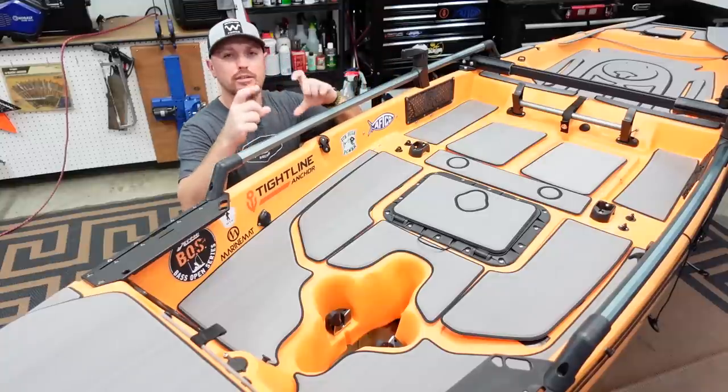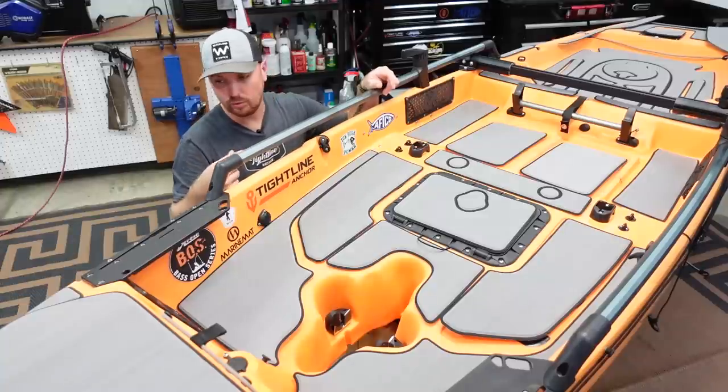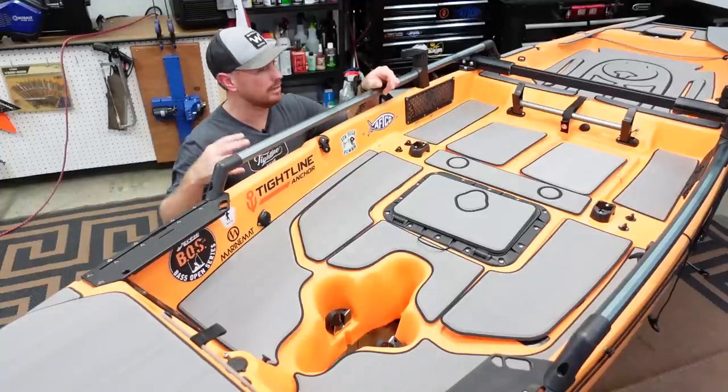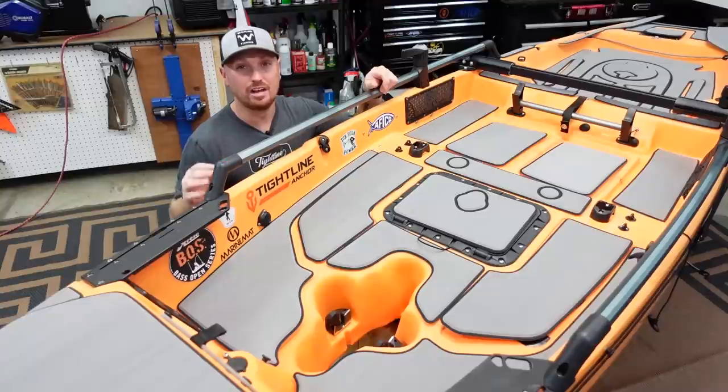They also send pads for the Mirage Drive foot pedals, but I think we had two when I opened it. So it's around here somewhere. Not that big of a deal. I'll find it at the end of this, but just lay everything out, figure out exactly where it goes, because it is a lot of pieces.